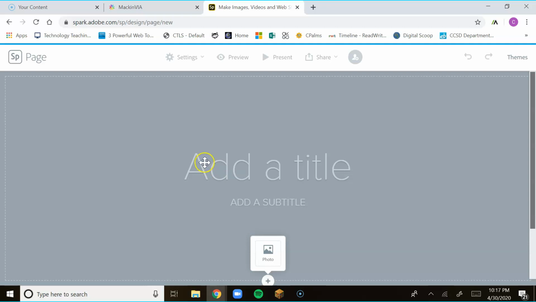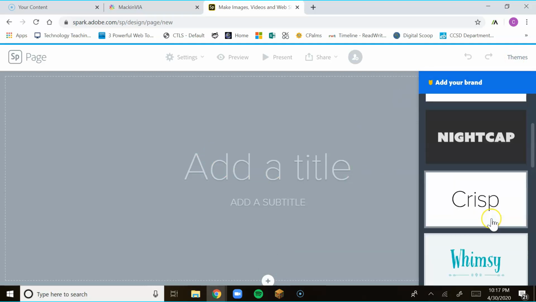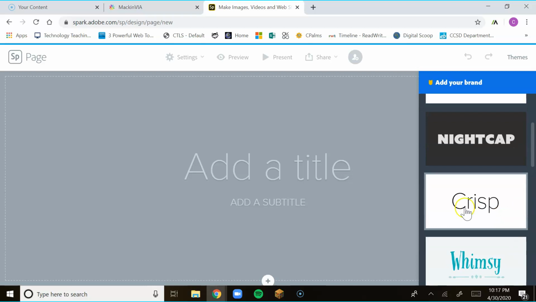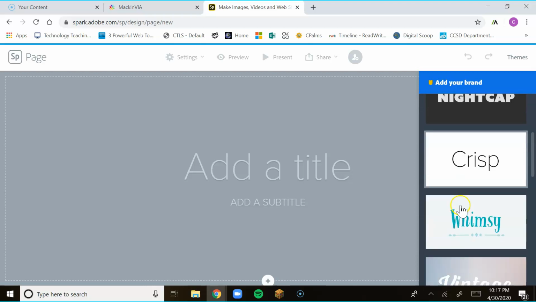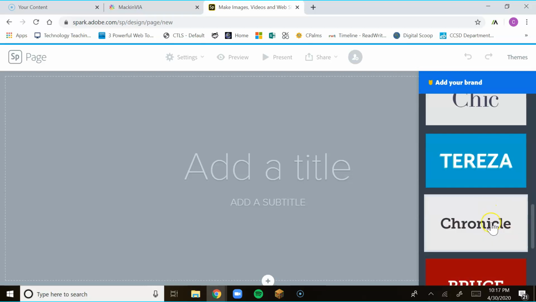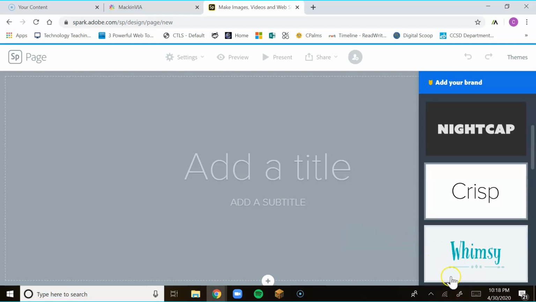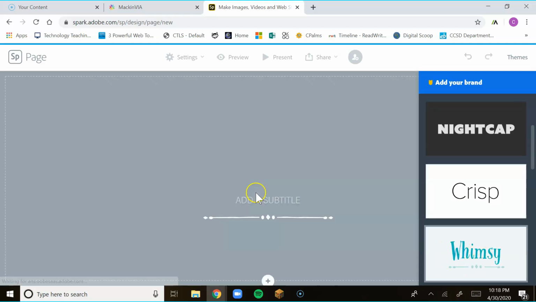Yep. You can start by adding a theme. They've got different themes here that you can start with. Now, I'm pretty sure the one I used was Crisp for BAM. This week, it's all about playing. So pick any theme you find interesting. There aren't a ton, but enough where you can pick something. I'm kind of jonesing on this Whimsy just for play. So I'm going to click on this.